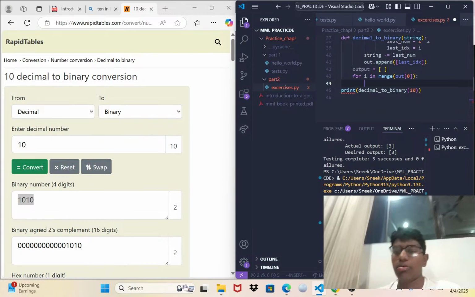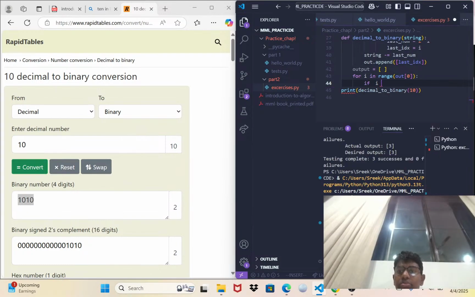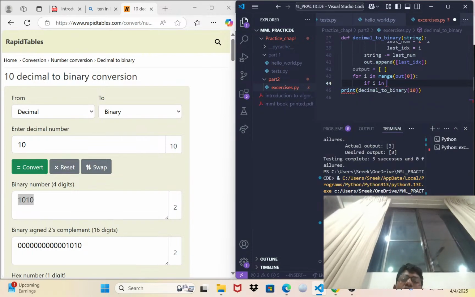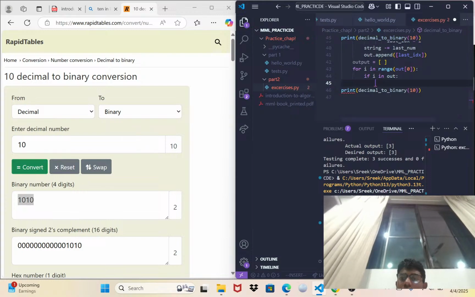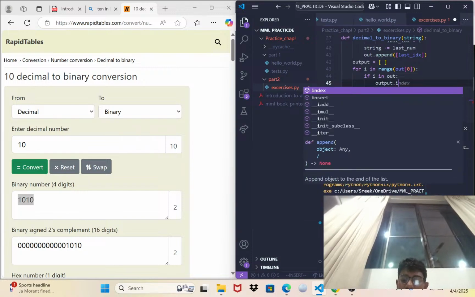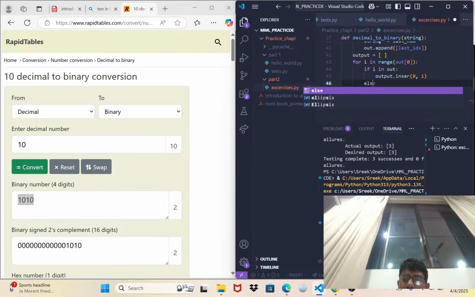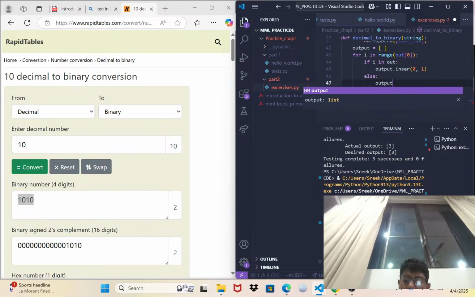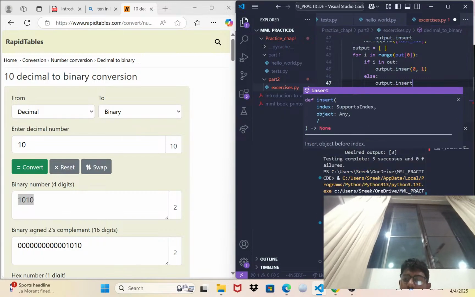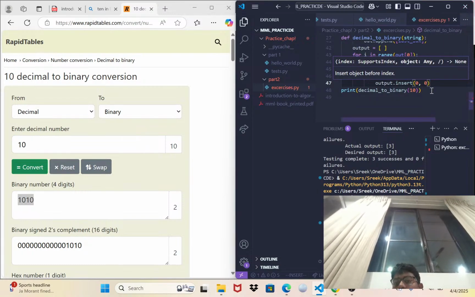We need to, if the index is in out, then we need to do output dot insert 0, comma 1, else output dot insert 0, comma 0. Right, so now we have the output.